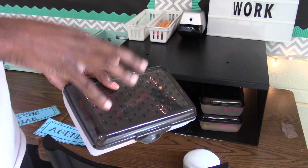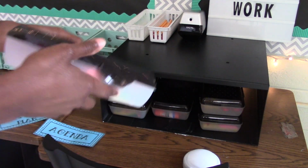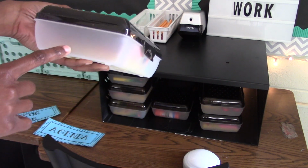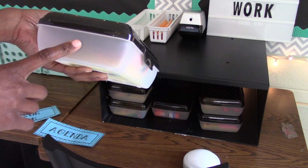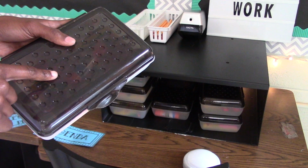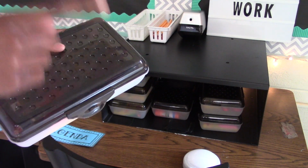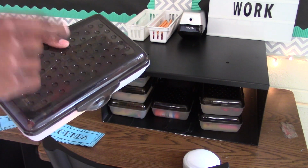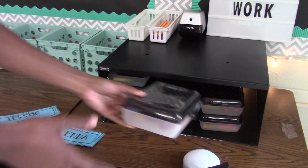I only have 15. I'm going to have 25 to 30 students. So what I'm picturing in my mind is that they're going to partner. So it'll be 2 to a box. I am going to write numbers, or either use my Cricut to create a label, or I will just write in permanent marker. I'll just number them because I should have 15 every day. I'm also debating whether or not to put a little sticker inside that explains what should be in each one. So when they're turning them in, they do a little check like, do I have both pairs of scissors? Do I have both glue sticks? Do I have 2 red pens? If you do, put it in. So that's what I decided to do with this. So now I feel like it's usable.